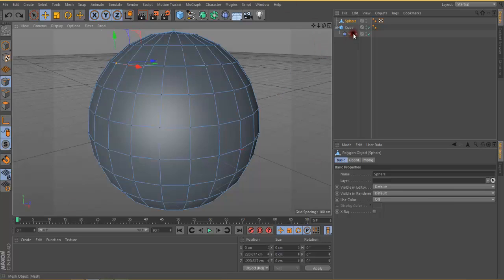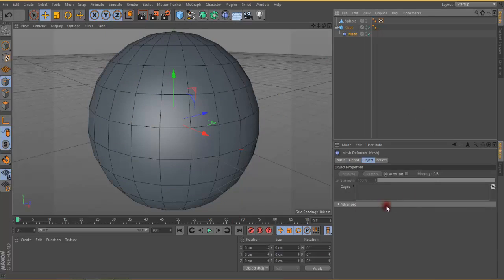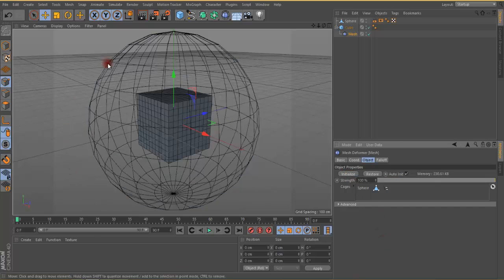Inside this mesh option you can see there's an option called cage. So I drag this sphere from here into cage, and to apply this sphere as my controller for modifying the cube, I have to initialize this part. I can keep this auto initialize option on, and I click on this initialize option in this panel. You can see the cage or controllers for this mesh, for this cube.